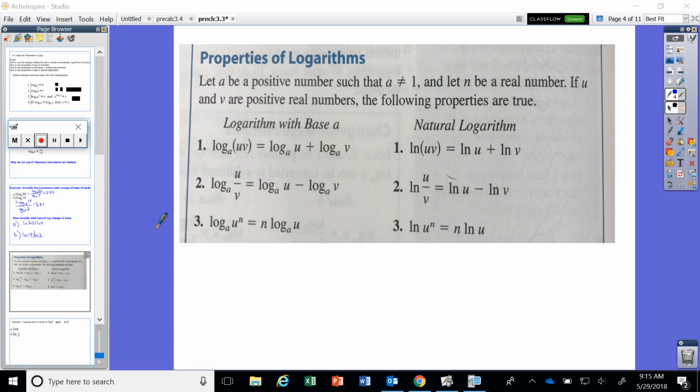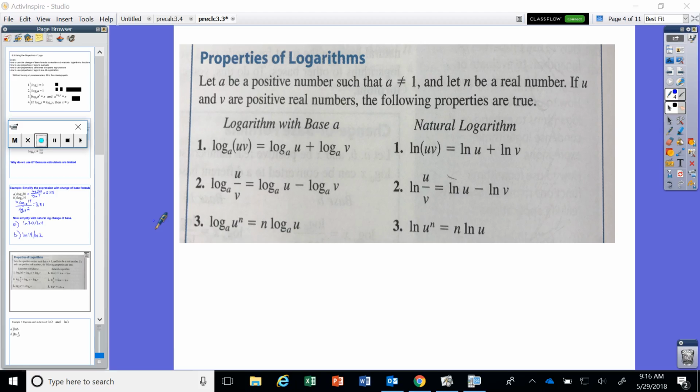Alright, ladies and gentlemen, in this video we are diving into the properties of logarithms. And I know what you're thinking, what the heck, we've been seeing so many properties of logs already. True. Don't get me wrong, that's a true statement. There's just more, alright? There's more that we're going to talk about, because now there are concepts that we need to dive into in terms of expanding and condensing log expressions.